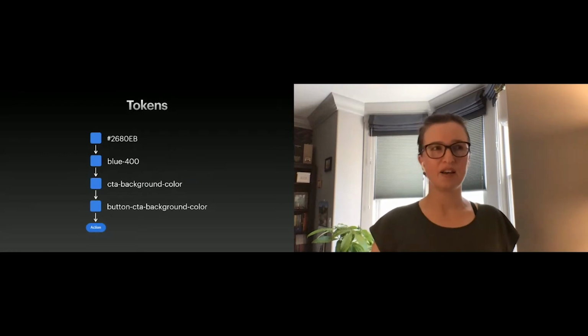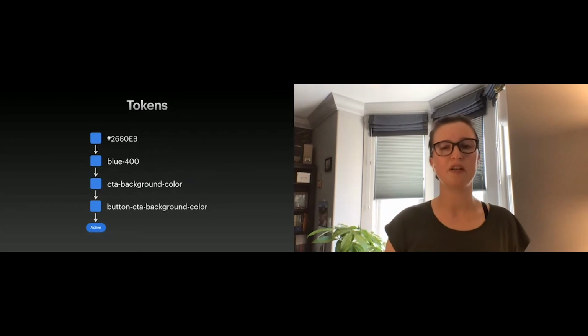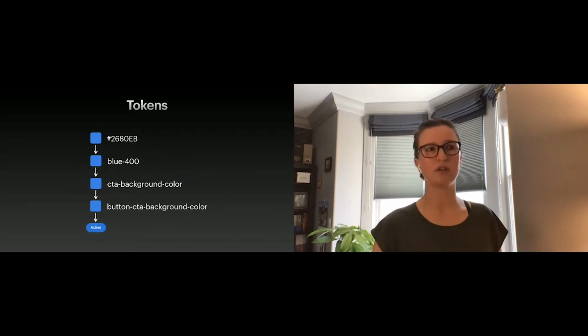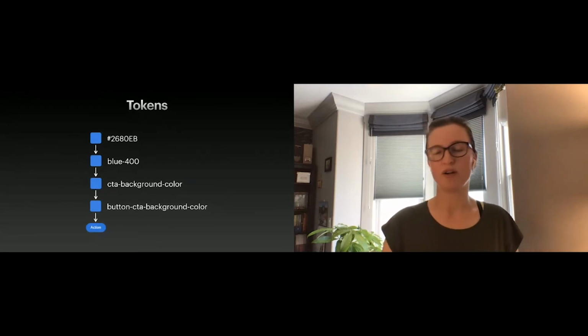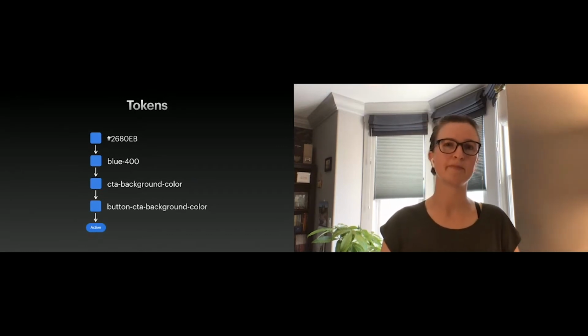And then underneath that, you can see that there's a component-specific token. And these tokens tend to be an exhaustive representation of every value that's used by a component. So it should say everything you need to know about where a token is meant to be used. So you can see here, it's attached to the button, and then of course the CTA background color. And underneath that, you can see our React Spectrum button, which implements the token for its background color.